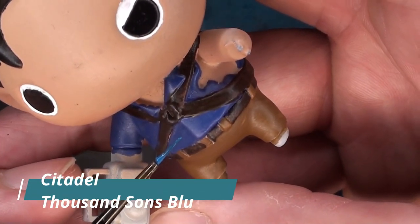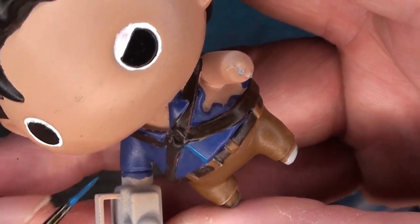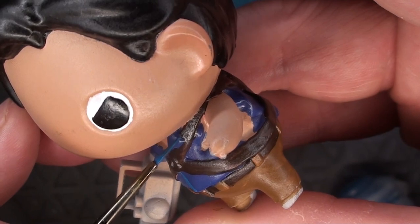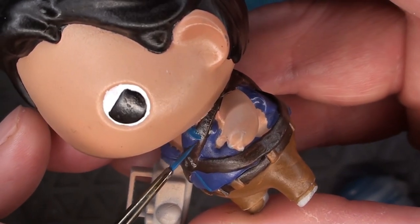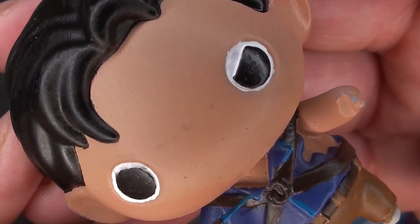Now I did end up doing a little bit of highlighting. This is Citadel Thousand Suns Blue. Even though I just wanted that cartoony looking paint scheme, I still went ahead and did some edge highlighting on here. It actually came out pretty nice too, in my opinion.